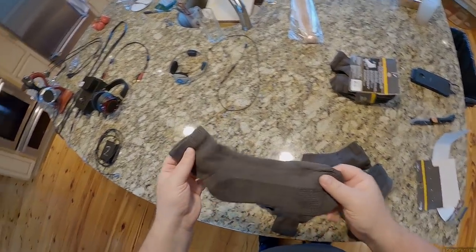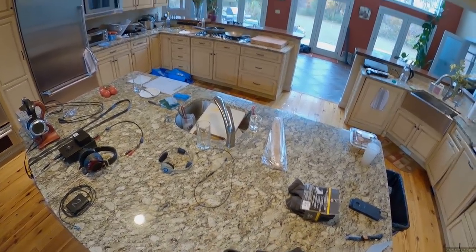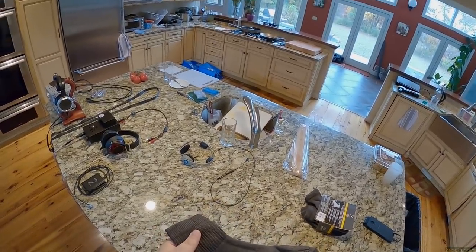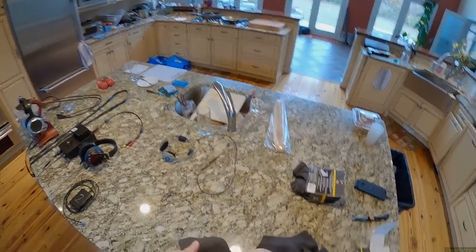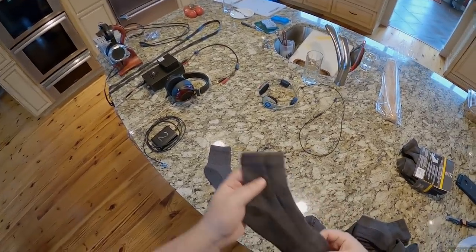So there, these are my favorite types of socks. I used to go with high ankle because I was one of those assholes in high school. It was like, wow, you're never going to get laid in high school, which was the truth. So don't wear high ankle socks. But then again, I don't like the low ankles, like you can't see them with the shoes. Fuck that. That feels stupid. So just a nice medium ankle sock.